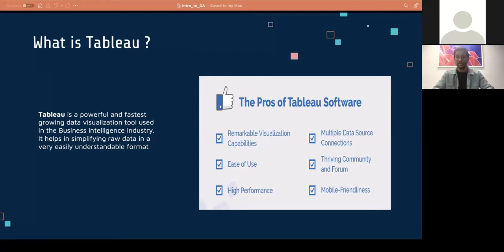What I mean by mobile friendly is, for example, if you were sitting here in Ireland and you build a dashboard, you can share that dashboard at the same time with another person in, let's say, the US, and he or she would get the same thing that you have built at the same time. So it's real time. It's really user friendly, and also it's high performance because it is stored on a server. So you don't have to keep on using your physical drive memory in terms of reloading it. It is saved on the server, so that if I log in at any time zone or from anywhere in the world, I'll see the same data that anybody else would also see from a different place.